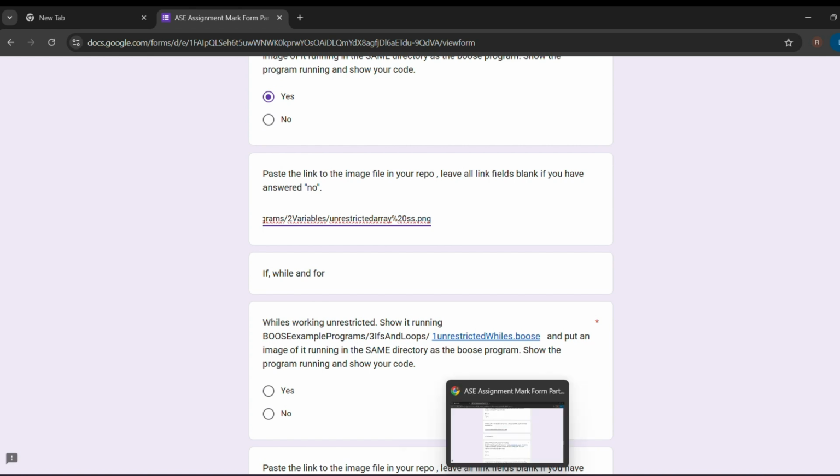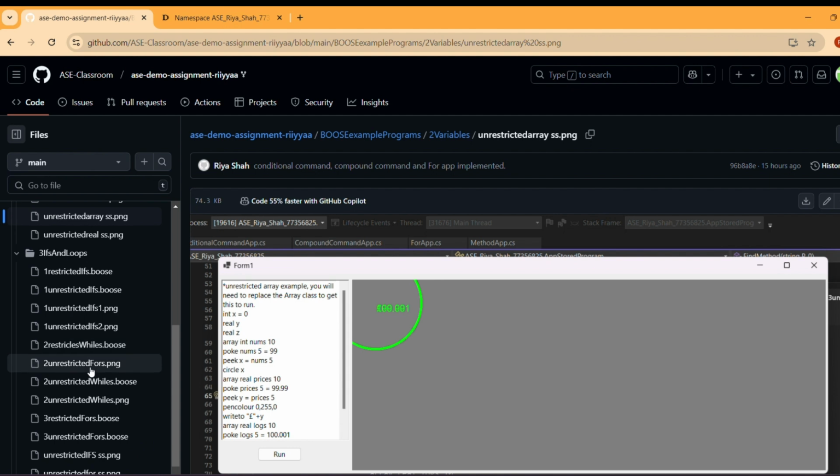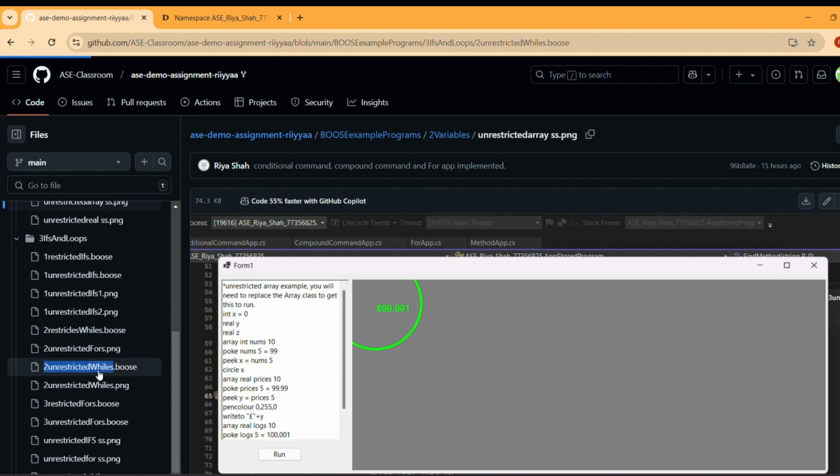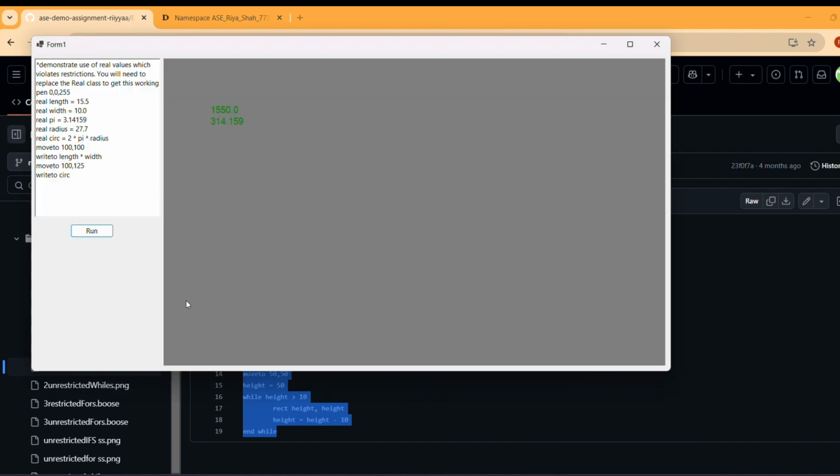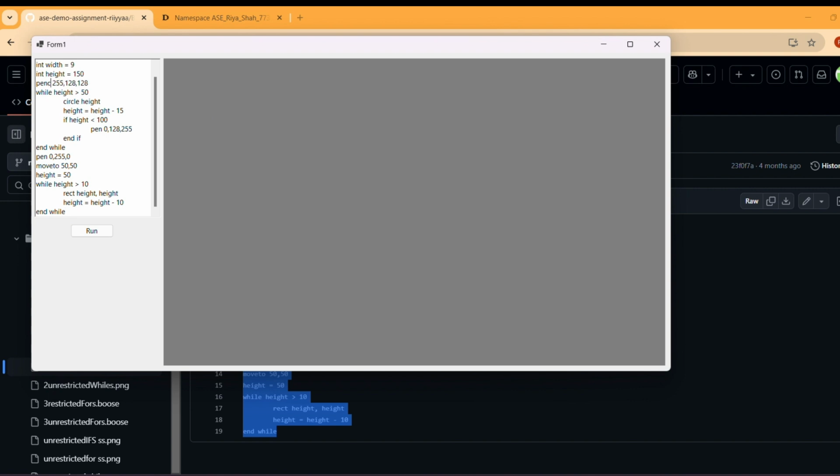So for this, let's again go to the repos. First of all, let me copy the code. Let me clear the form first. As you can see, it clearly works.